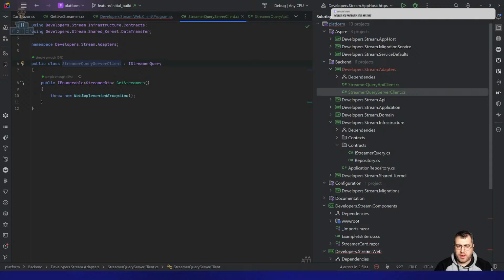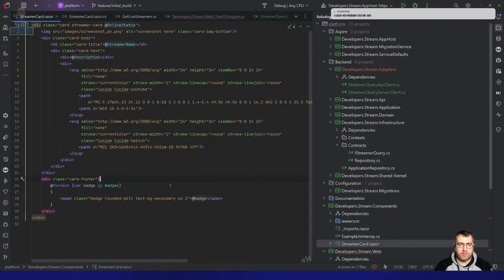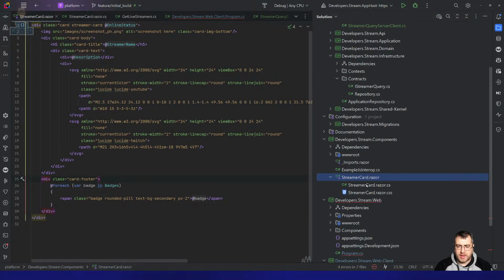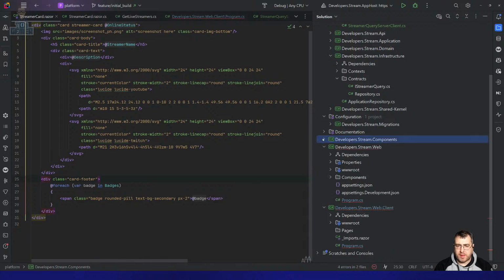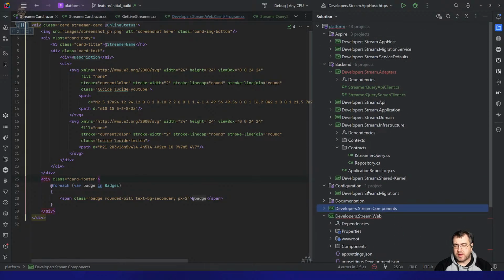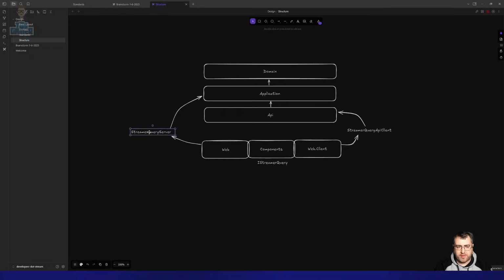So components here is kind of like the streamer card wrapped up, right? So there's some behavior there, again, so we can share it. The abstractions again, they could live outside of this, but they'd have to be implemented somewhere. So I'm going to create this as adapters right now. This is basically solving this problem. They're essentially at the infrastructure layer, right? They're essentially at the same level as this.